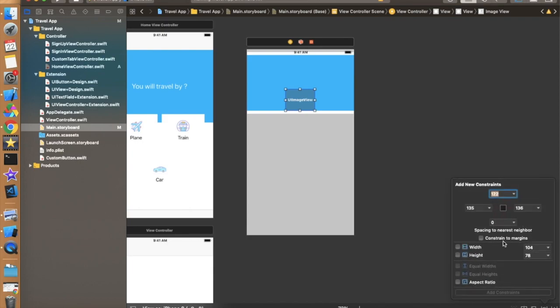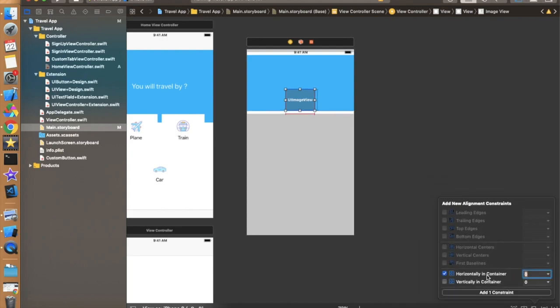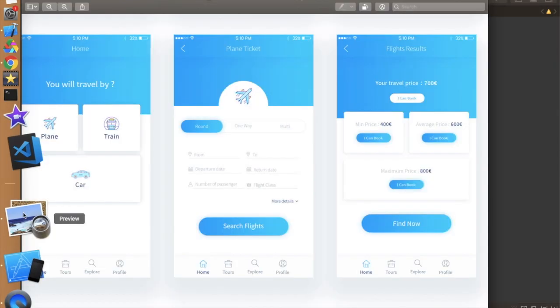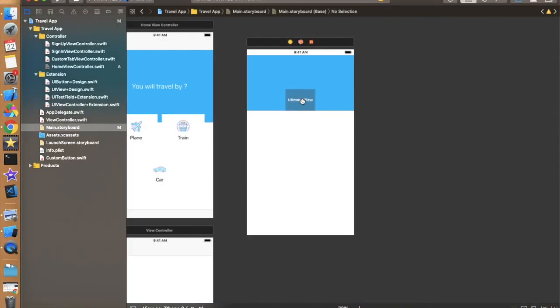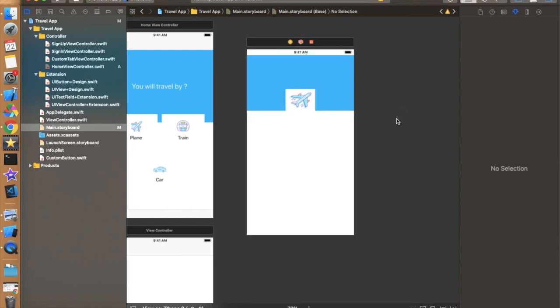And let's fix the height and width of this image, because we don't need to vary the size of this image according to the screen, and make this a horizontal in container. We don't have exactly this kind of image, just a white background and a plane, but whatever we have, we can assign. So we have a plain image. I think this is a good image, so that's cool.